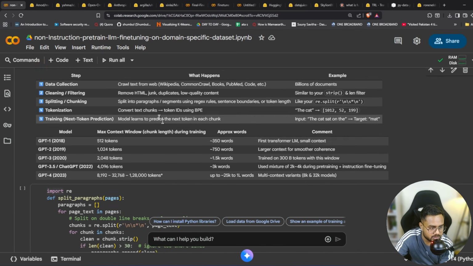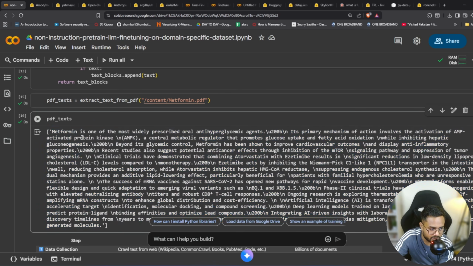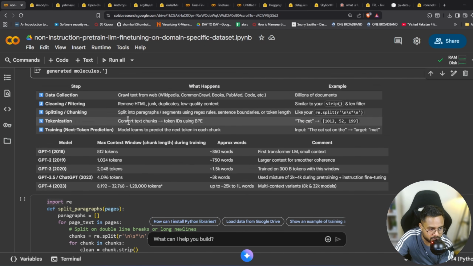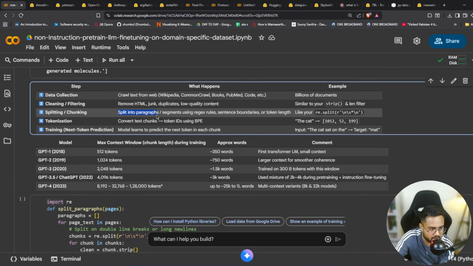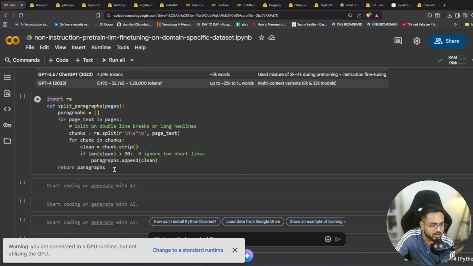Now here, guys, you can see we can do this chunking based on a particular pattern. I've written based on the paragraph, semantic chunking. We can write some regex rules, or we can go with the token length, meaning how many tokens we can bear in a single chunk, and define the chunk according to that. Or else we can take both strategies. So I've written a function over here.